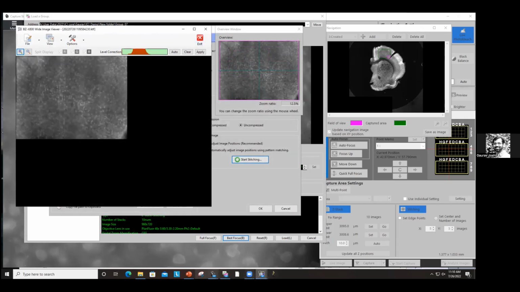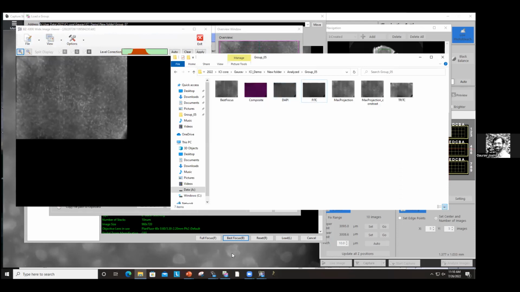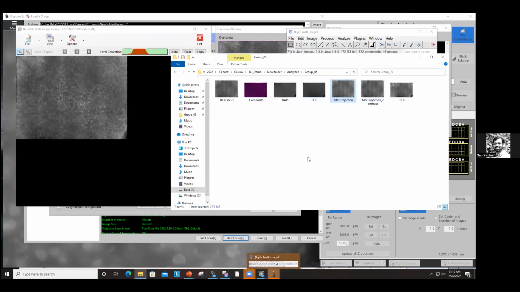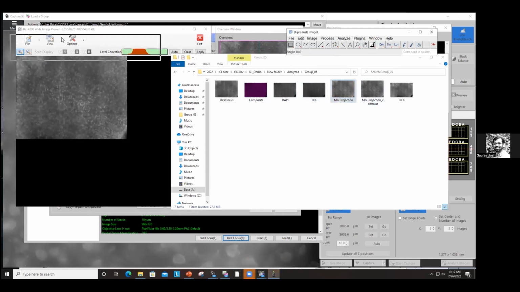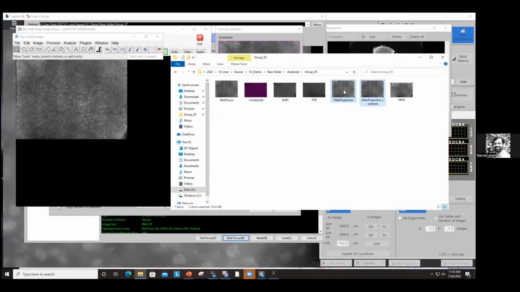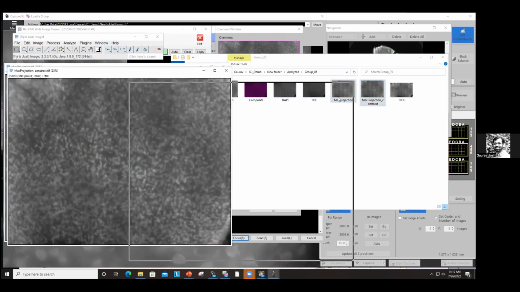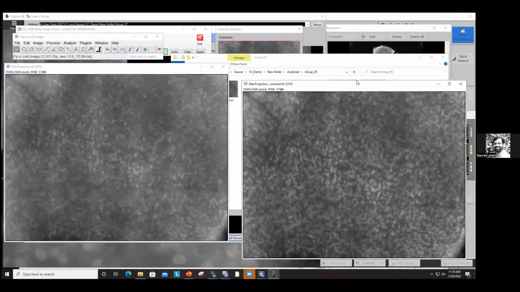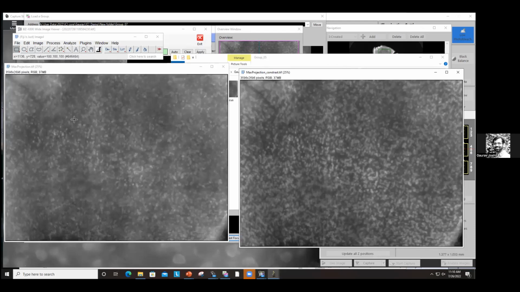So let's compare each of those images in Fiji and see how they look. Okay, so compared to max projection versus max contrast, there is less background in max contrast versus in max projection.